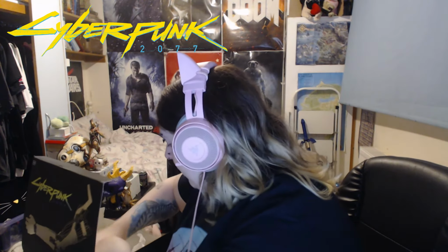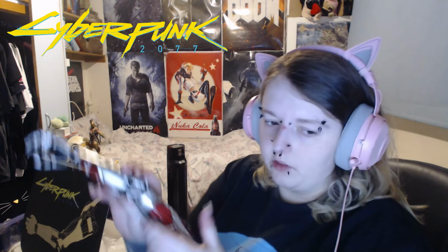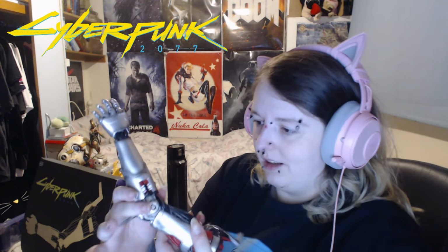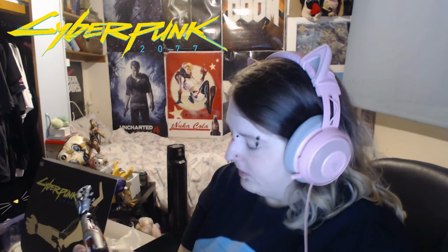And here's the arm itself. The arm is lighter than the base, which is a relief, because otherwise it would be a monster. Let's go have a quick look myself. Dang! Here we go. I will get some photos up so you guys can get a better look at this, but here we are.